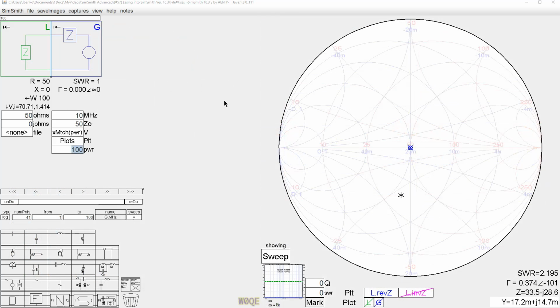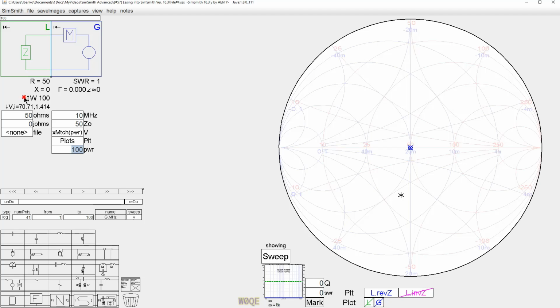And to finish up, one final little circuit that's kind of interesting. We have a component called Xmatch, and the Xmatch component varies its output impedance such that it always produces maximum power into the load. But now that we can look to the right, we can look and see what the impedance of that generator is. So here we have a case where it's a 100 watt generator, Xmatch times the power variable, and power is set to be 100 watts. And when I have a 50 ohm load in the output, I get 100 watts out.